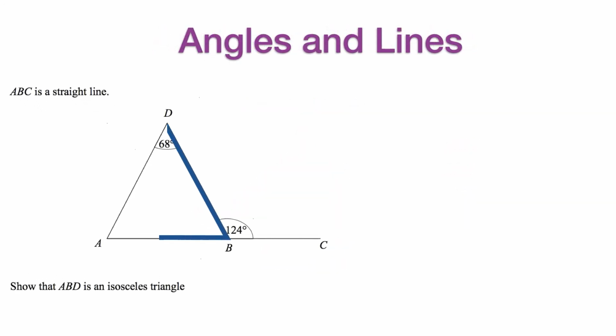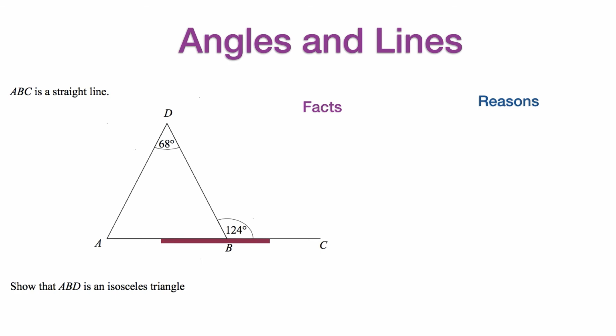In this example, we need to prove that triangle ABD is isosceles. Note that none of the angles and sides are drawn to scale, and we cannot assume that the angles are equal based on their size. In order to prove this, we must show that two angles of the triangle are equal, as all isosceles triangles have two equal angles. However, whenever we are proving this kind of geometrical problem, we must always back up our presented facts with the reason.